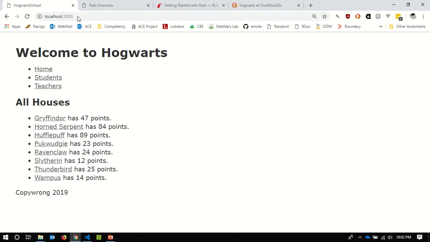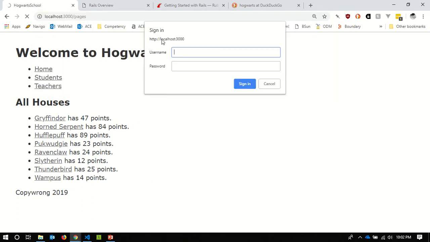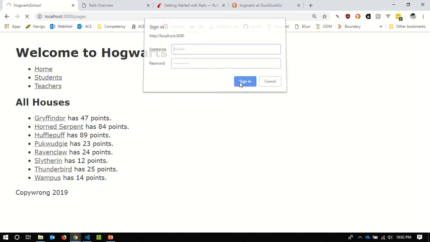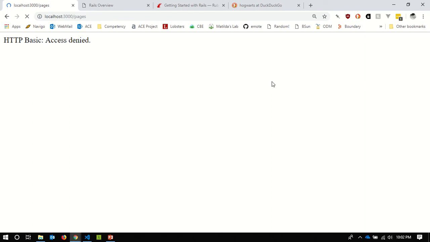So that's because I hadn't shut my browser down since I did the last implementation. The browser will remember that username and password until the session is over, meaning until you actually close all tabs down from that particular browser. So here we go to localhost. If I try to get to /pages, I get prompted for a username and password. Can't get past it. Put the wrong answer in, it doesn't let me by. If I cancel out, it tells me that my access was denied.